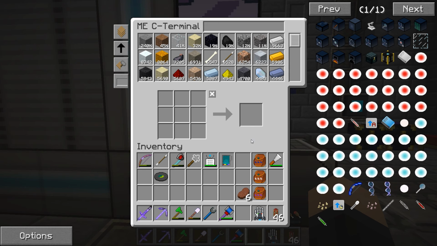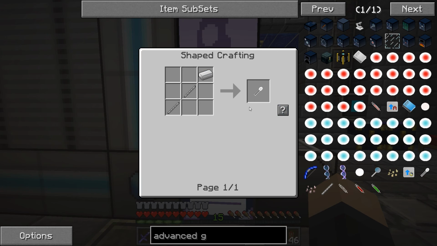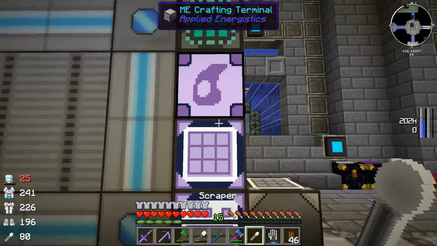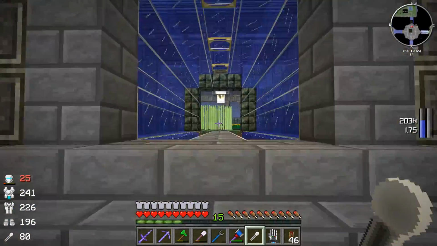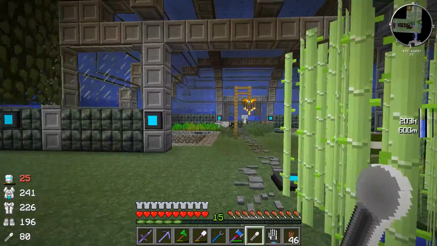Anyways, we're going to be starting some genetics here, and we need a couple things to get started. First thing we'll need is a scraper. Do we have any stone sticks or stone tool rods? We do. How about that? All right, so I'm going to make a scraper here. What this is going to let us do is go to any kind of mob and scrape skin cells off of it and use those for our own purposes.